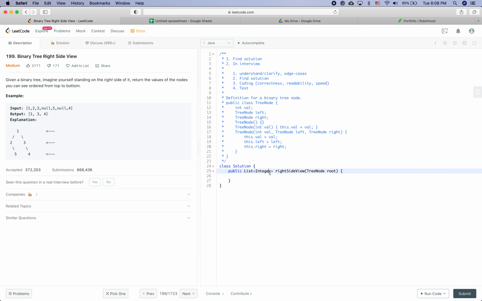Okay, so I think we are done clarifying the question. We have fully understood the question, and we saw the edge case would be a null pointer. So if root is a null pointer, then we simply return an empty list, new ArrayList.